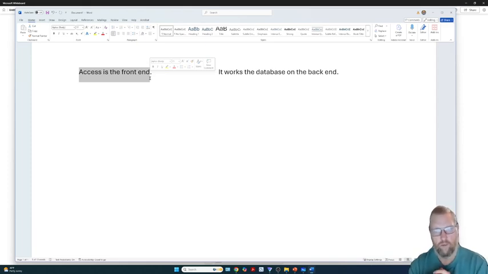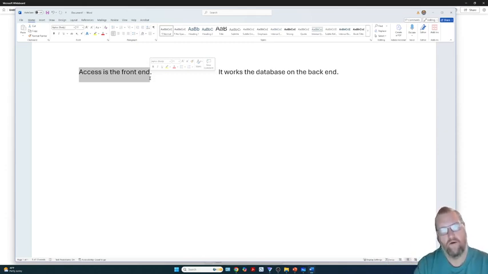You're going to be working with databases on the cloud. It's actually the same thing as working on the cloud with a database, except we're just using Access as the front end instead of a web browser. And that's the only difference.